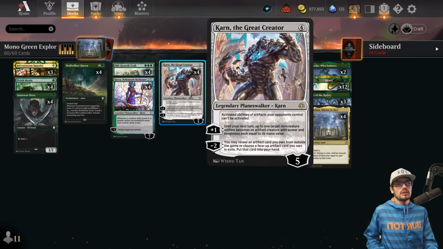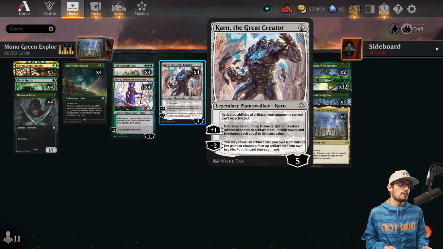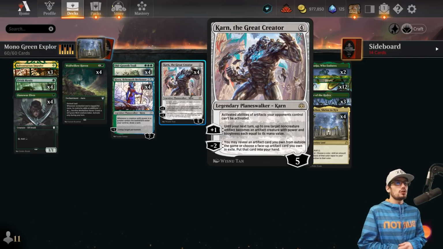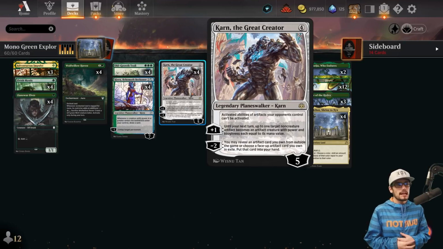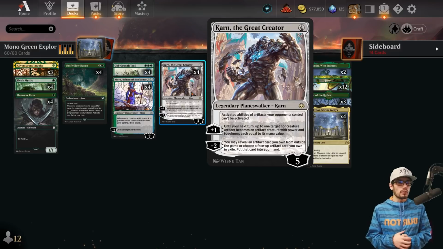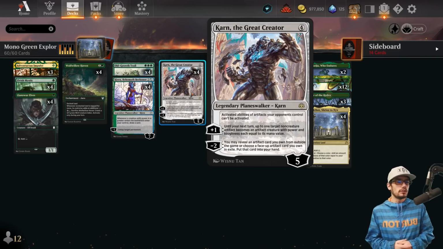Karn's really here for the -2, right? That's going to give us access to our sideboard. You may reveal an artifact card you own from outside the game, or choose a face-up artifact you own in exile. Put that card into your hand, and there's a couple goodies in that sideboard that we'll talk about when we wrap up that you can utilize here.